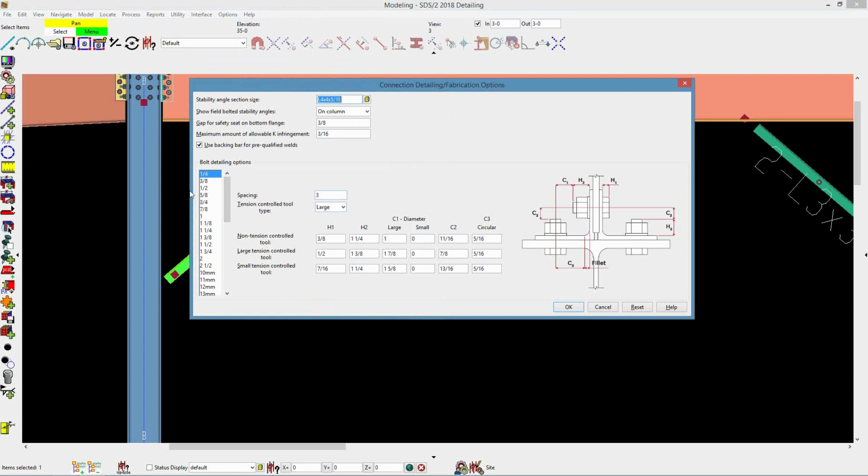So on the left-hand side here, you're going to see the different diameters. And after you select those, on the right-hand side, you can set the spacing and then the tension control tool type, either the large or the small, and then the non-tension control tool, the large tension control tool, and the small tension control tool. And you can change all of these options to reflect the tool that will be used in the field.